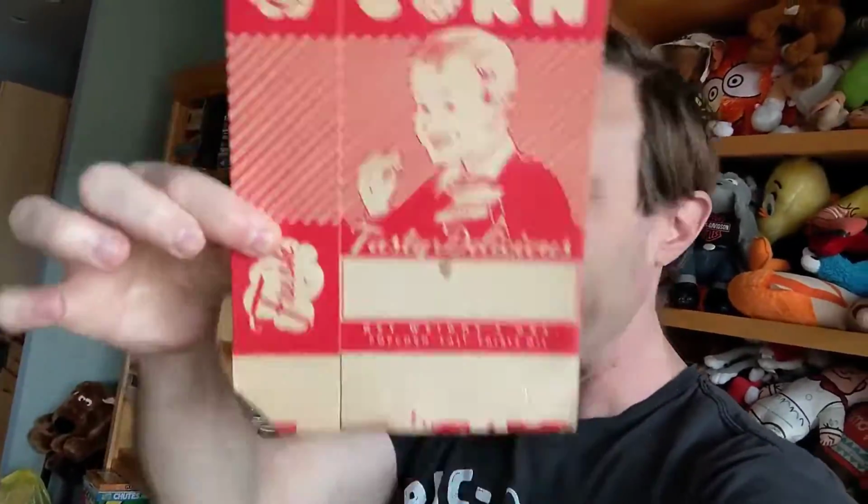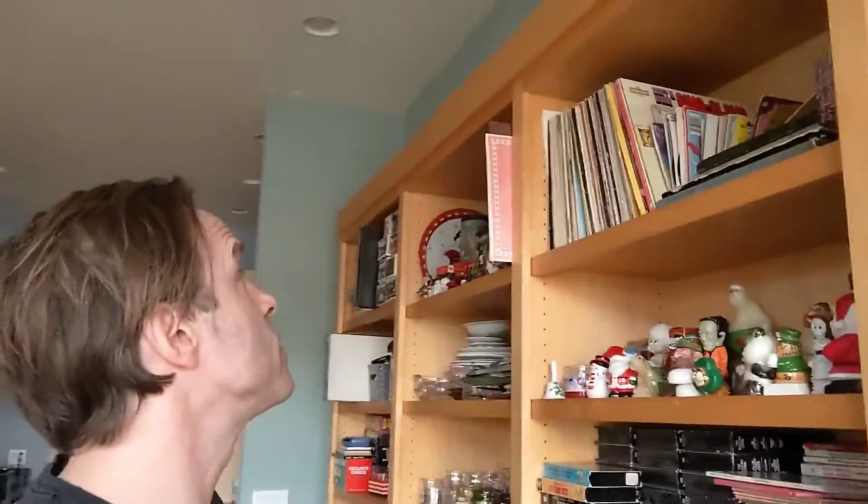When you unfold it, it actually still turns into a box, but the print on it is just this red and blue print. Then I got another one that I would like to say is a large, possibly a medium popcorn box, but this is also still unused, so when you unfold it, you can make it a box again. On one side, it's got a kid eating popcorn, and on the other side, it's got a girl eating popcorn, and different slogans and drawings of popcorn there, and that is something that went out too. I just thought the prints on these were really cool, and apparently other people do too, because now I'm sending them out.